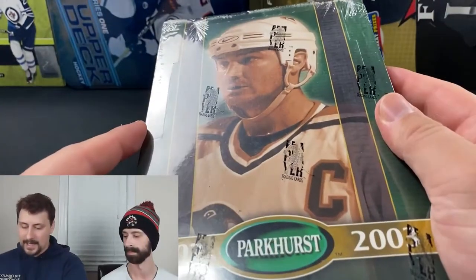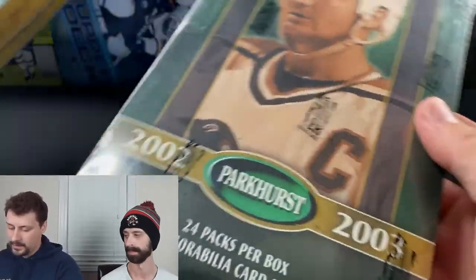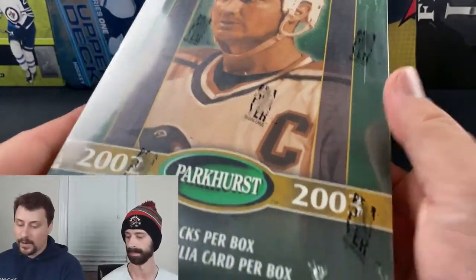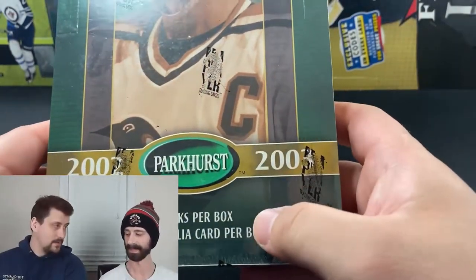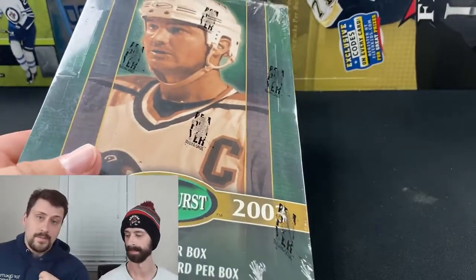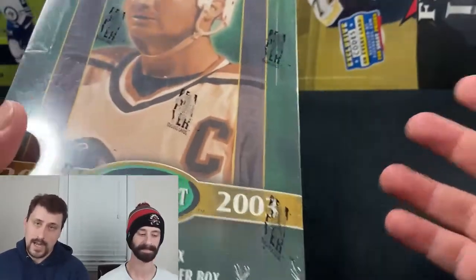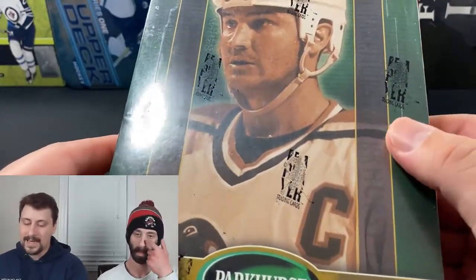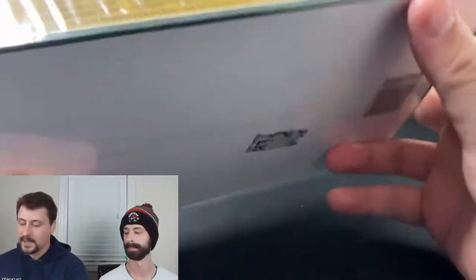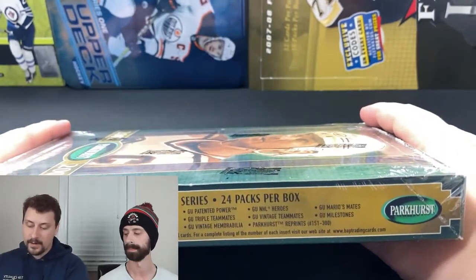All of these would be additions to my collection — I don't have any of them. They're very rare, selling for $150 to $200 a piece easily. I got these boxes for $80 Canadian each and I have five, so you're going to watch us break quite a bit. There's 24 packs for 80 bucks, and as a Lemieux collector it's rare to pull his cards since he's retired and not in every product.